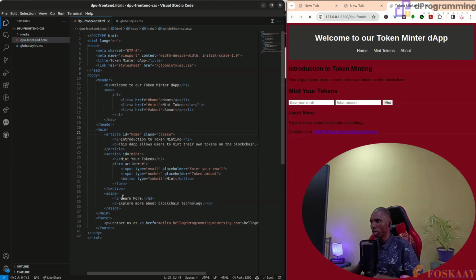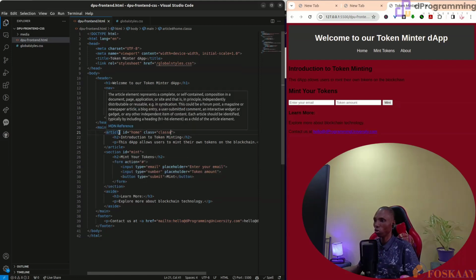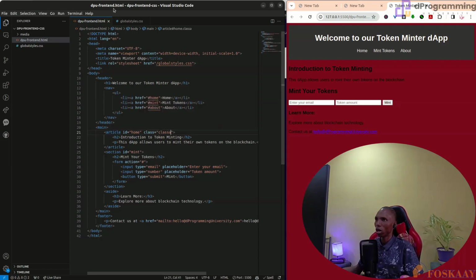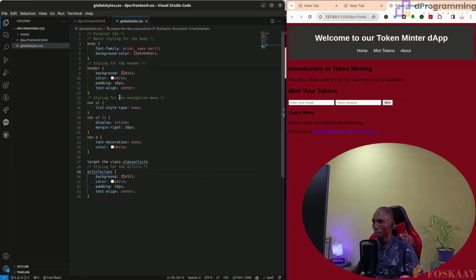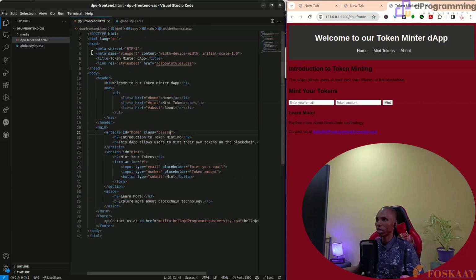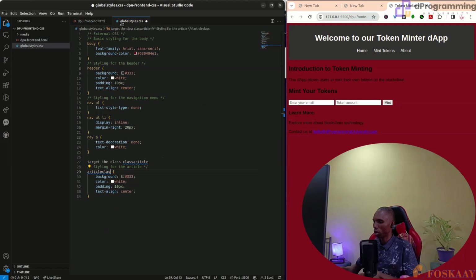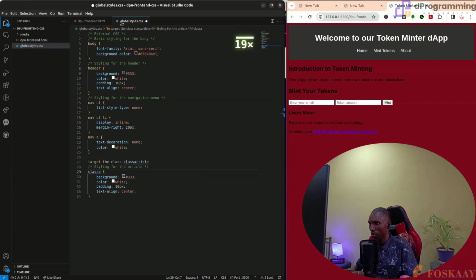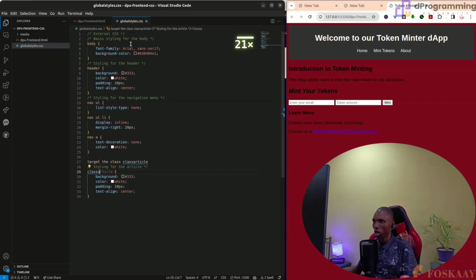So with this, if I just say article, which is targeting by element, like we've seen here, it will just apply to article. It won't apply inside the aside. Do you understand what I'm saying? But with class, I can use that class in multiple places. Now let's link them first. We should have this become class A. But it won't work anyway, because there's nothing like that.